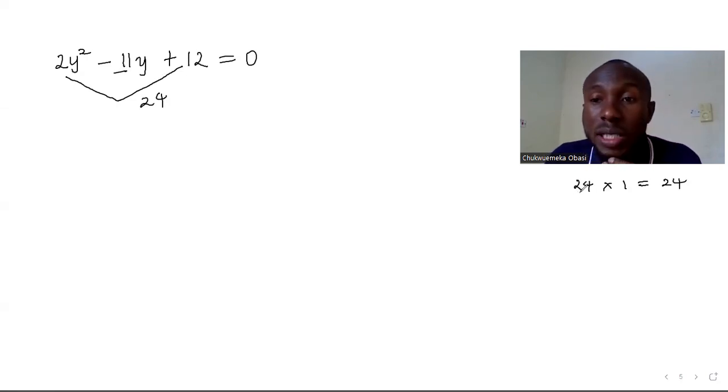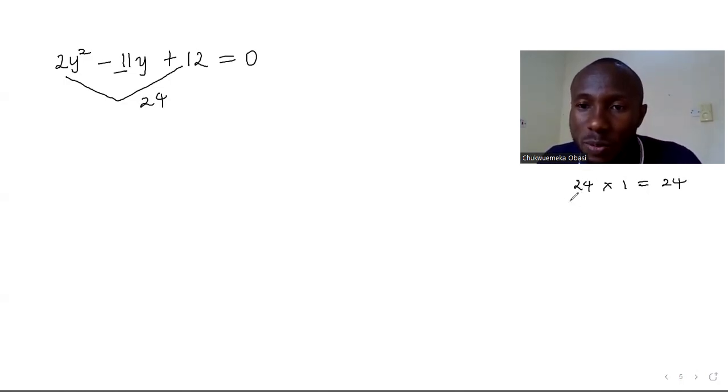I feel like doing this with my mind, but let's just do it together. If you want to do it with your mind, you're looking for two numbers that multiply to get 24 and add to get 11. Think about those numbers now. If your mind is not really working, just do this one I want to show you.